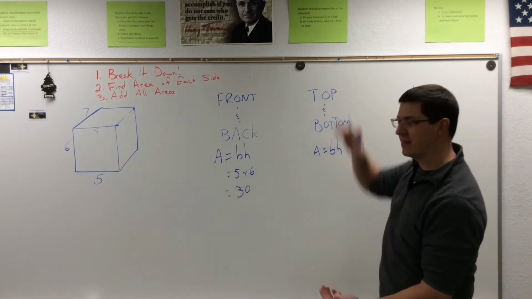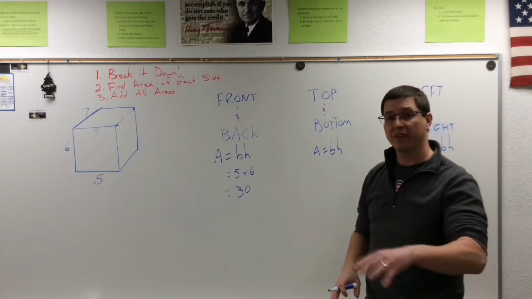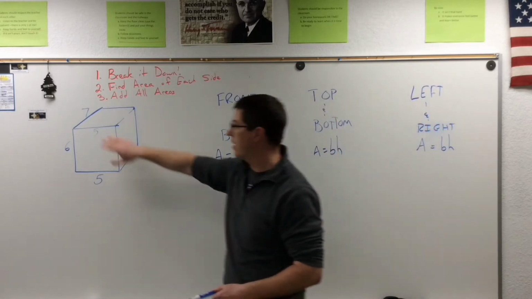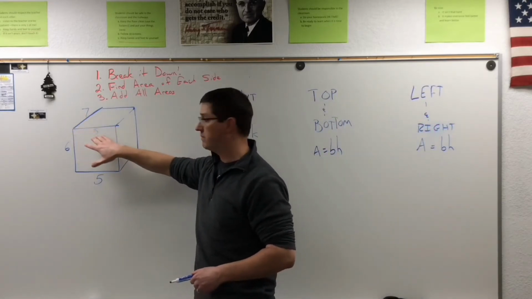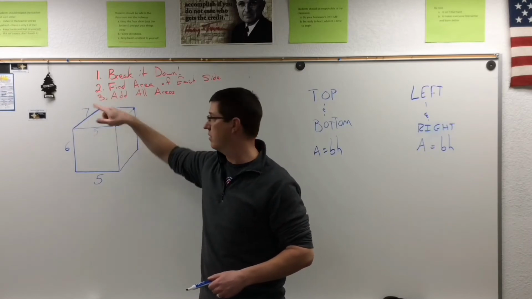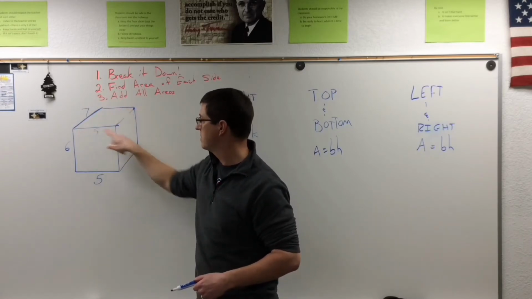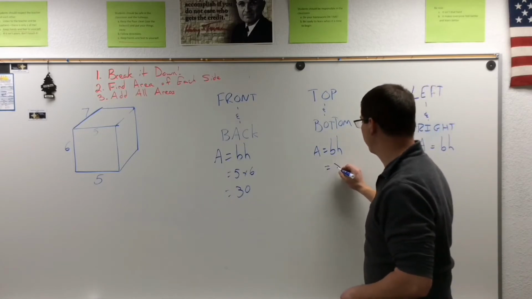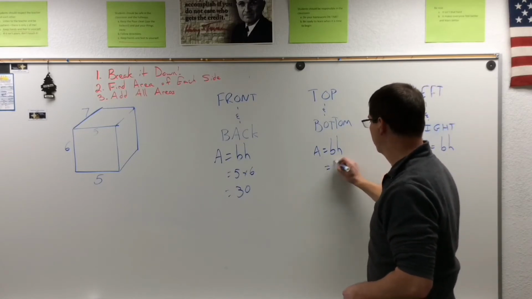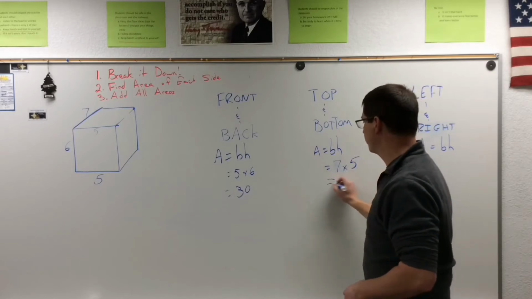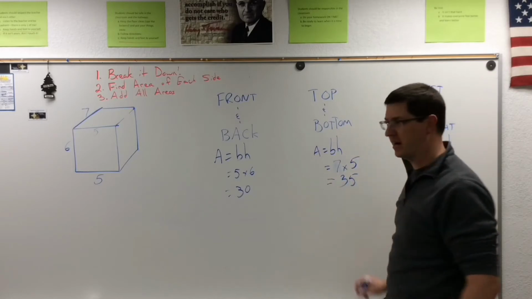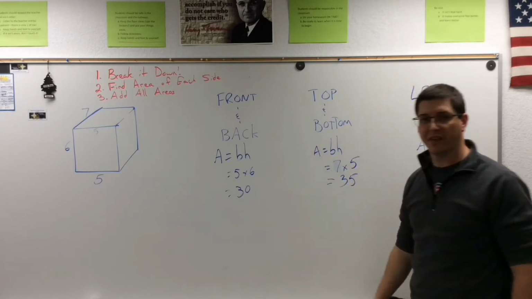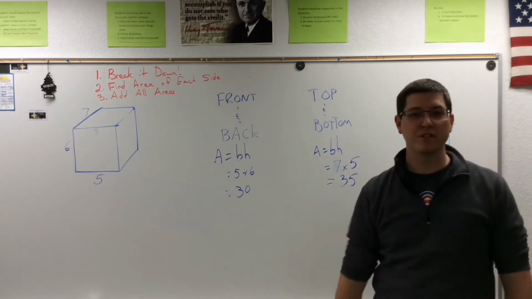We need the top and the bottom. Now pay attention to the numbers. Okay, on this one I have it labeled 7 and 5, so we already have it there. We're just looking at this piece up here. 7 times 5 is what I plug into my formula. There we go. 7 times 5 is 35. So I'll just write that there. Second one, done. We are almost done with step 2.